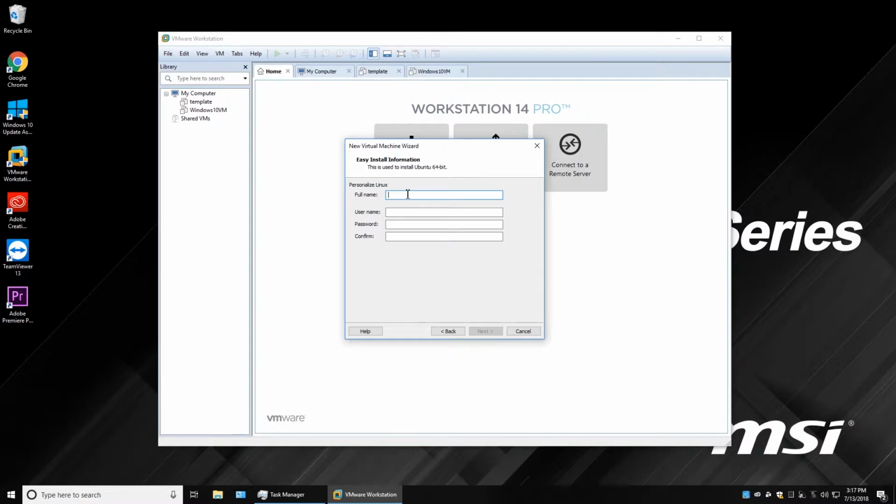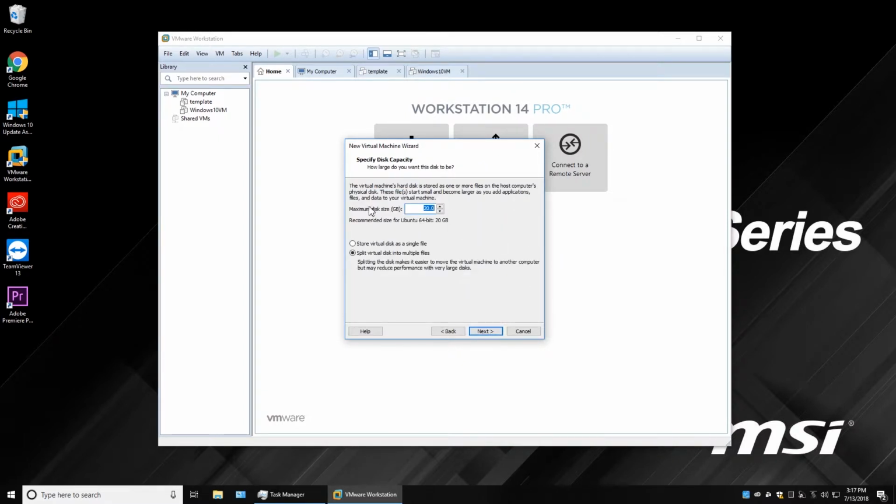So I am going to add some stuff here. I'm just going to call it NEV blog. Oops, I think I got that right. All right, let's rename him to, I don't know. How about Ubuntu VM? All right, he's going to put him in our VMs directory. That's good. We're going to leave his disk size at 20 gig. We're going to store it as a single file.